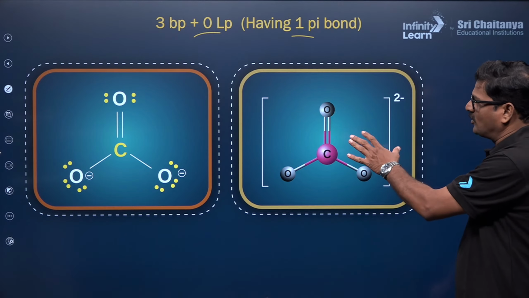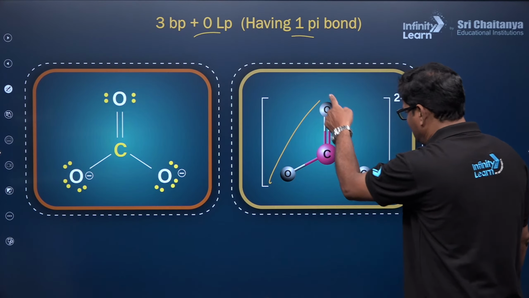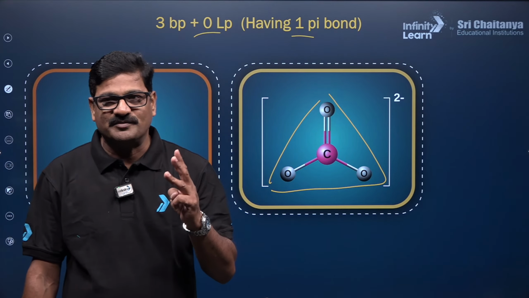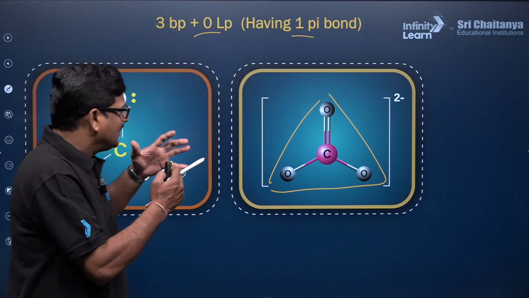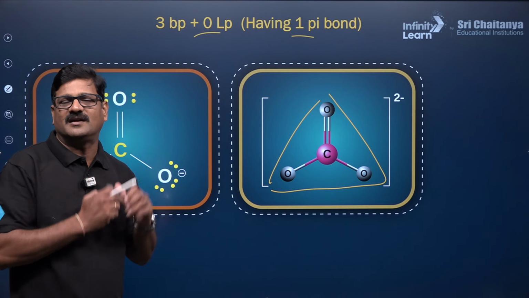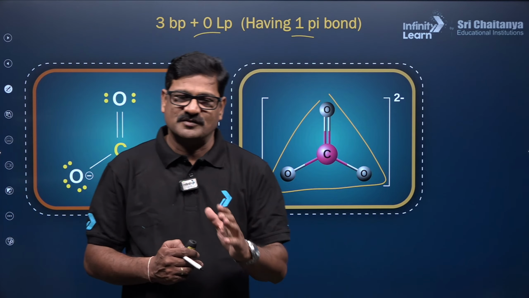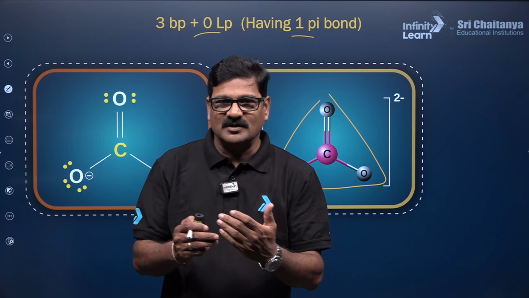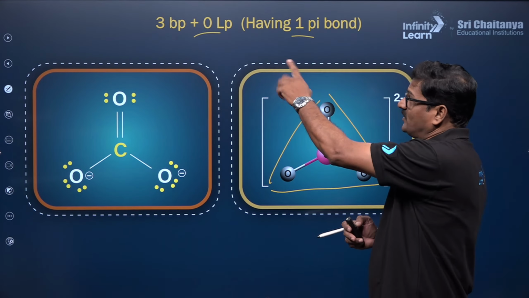Okay, now this is your carbonate structure. Again I can see this is your triangular planar. Steric number is going to be 3. So like that you interact with the structure and you practice it, and definitely you will be getting one question from the basics, right? Beta, now let us see the combination 3 + 0.